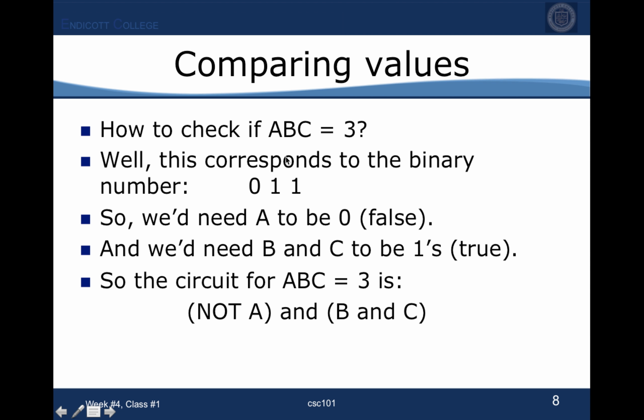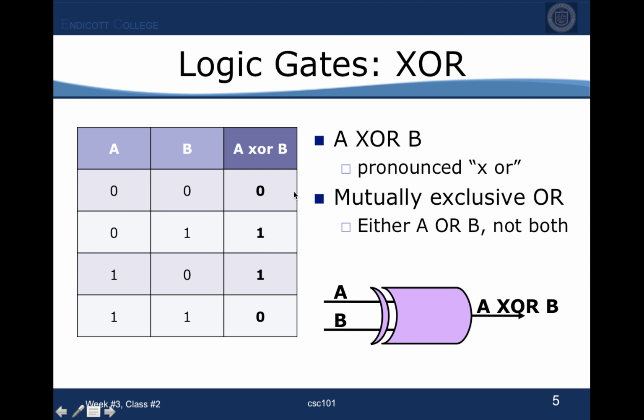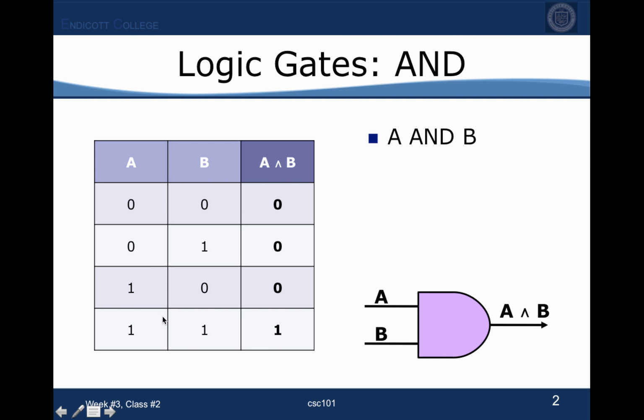So, and this is where, again, I'm sort of trying to think about, maybe don't look at the A for a minute. When I say, all right, well, B and C, these could be 0s or 1s. They could be true or false. But I need them to both be true. In other words, I only want this result to turn on, so to speak, or to be true, if they're both true. That's the only time I want to say, yes, the number is 3, is if these are both 1s. So again, this is where I'm asking you to think back to the logic tables. How do I say, oh, only when they're both on do I want the result to be on or true? Oh, how about I use the AND? Because AND is only true or turned on when each of the inputs is turned on or is true.